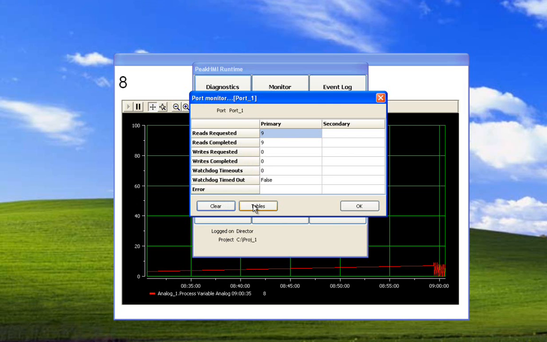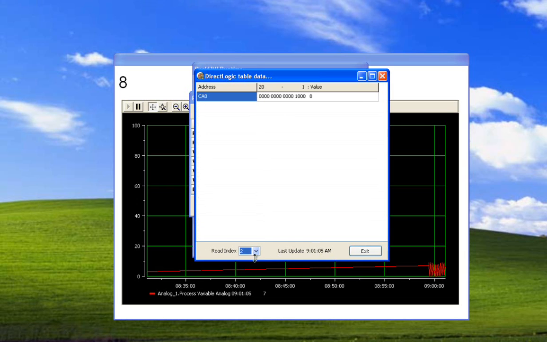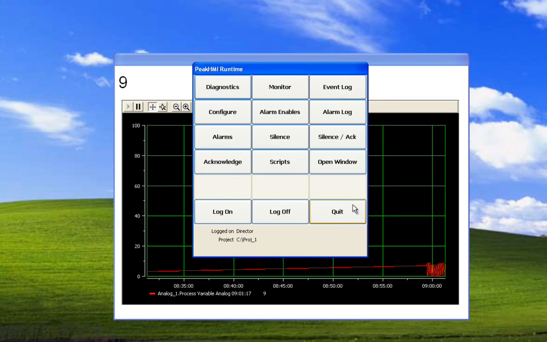Tables is the data tables for the reads. So in this case, it's an Automation Direct Logix 05, and this is the actual values that we're reading from the PLC, and this is the time it was last updated. There are a number of table reads. Depending on the port, there can be 1, 32, or 64, or 5. This is just the index into it, so you can see which ones are active and update and what their values are. And this is the second read we set up earlier. It's a counter. You can exit from here, close.